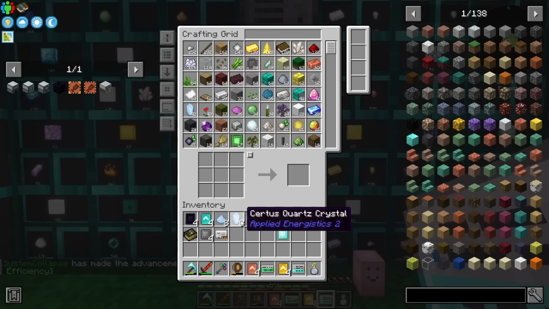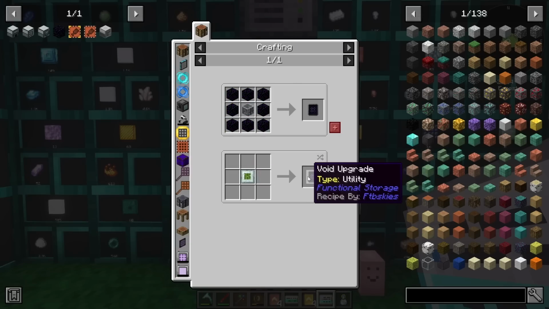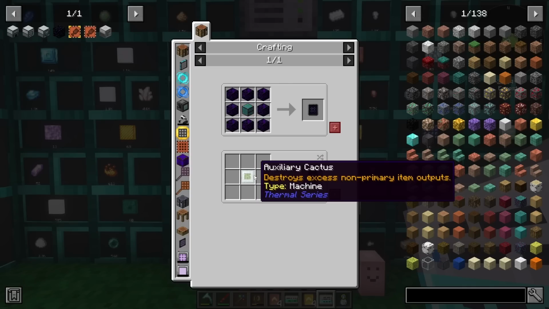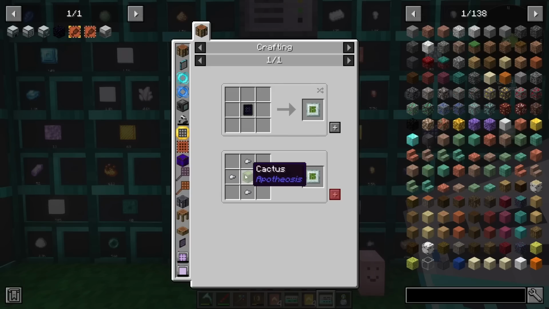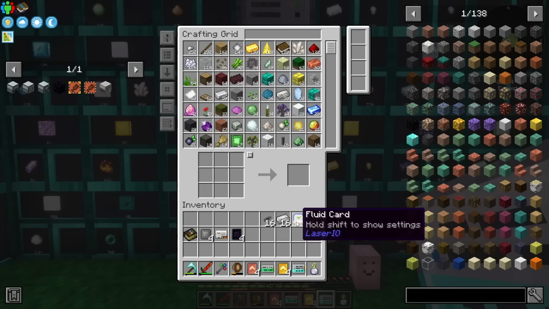Bunch of upgrades for Mechanism. Some sort of stuff. These are drawer upgrades. Should show these too. These are void upgrades for the functional storage drawers. In this pack, there's a custom recipe. Usually you have to use 8 obsidian for each one, right? They've gone ahead and made a recipe with this auxiliary cactus. You can actually convert it into a void upgrade. It only takes a cactus and 4 iron nuggets. So that is a really easy way to do that, especially since we could just sift for it, right? So let's go ahead and drop that off.